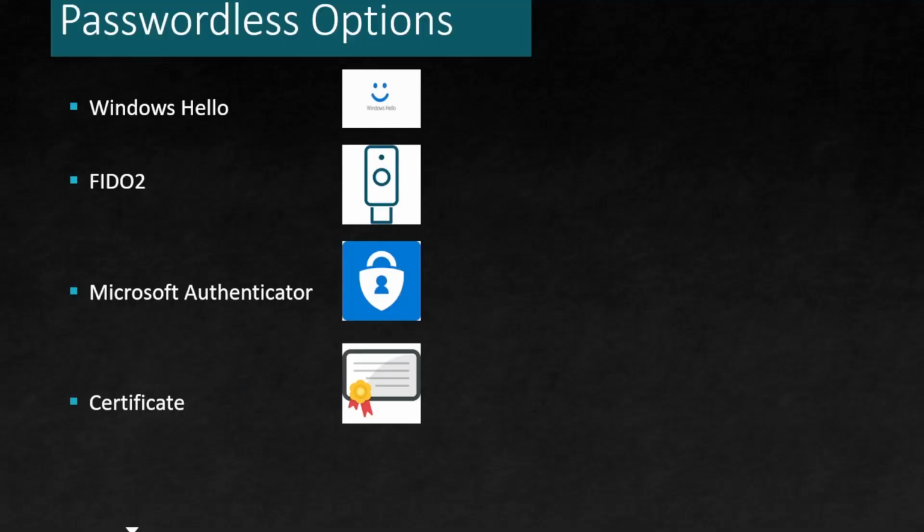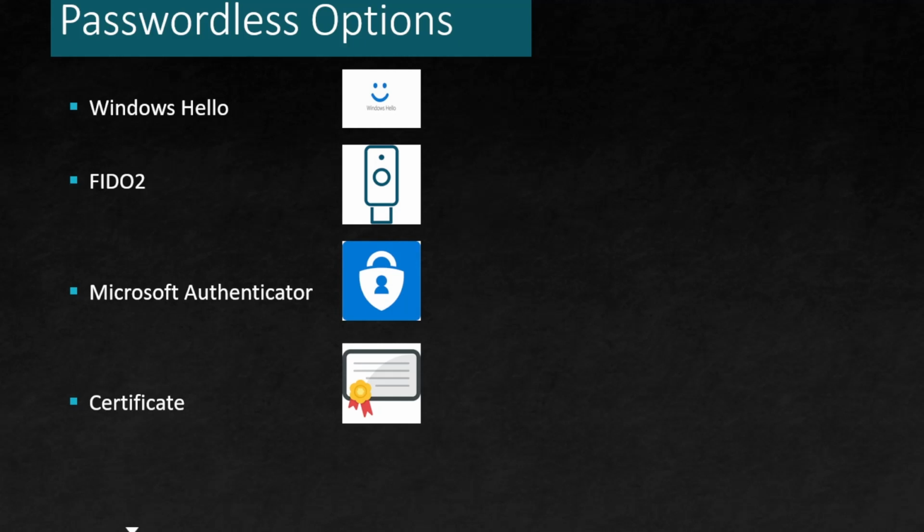So what are the passwordless authentication options in Entra ID? Now, these methods give a more convenient way to secure your data than multi-factor authentication, because users would often, with multi-factor authentication, complain about the hassles, adding extra layers of security on top of having to remember the passwords. So passwordless authentication methods eliminate the need for passwords and rely on something you have, such as a device or a token, plus something you are, such as a biometric feature, or something you know, such as a PIN or a passphrase.